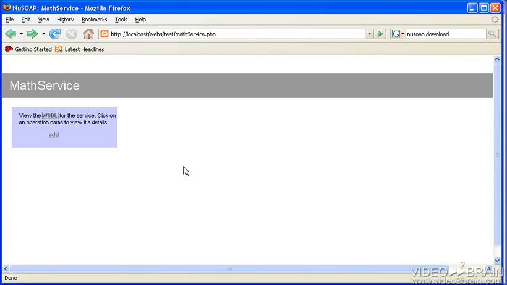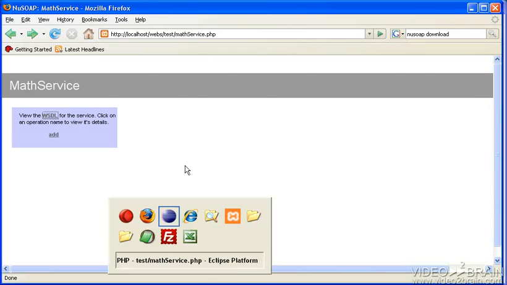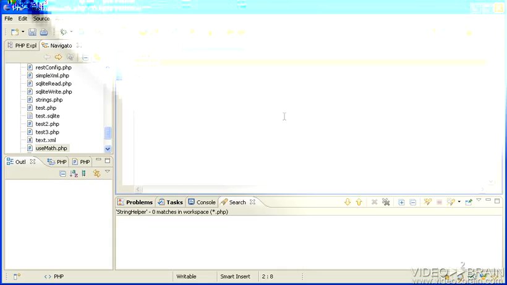Now, let's consume this web service with code. So we will make a new page here under test. Let's go back here. Test, new PHP file. Let's call it use math. Okay. Now, we also have to require once include the NuSOAP PHP.